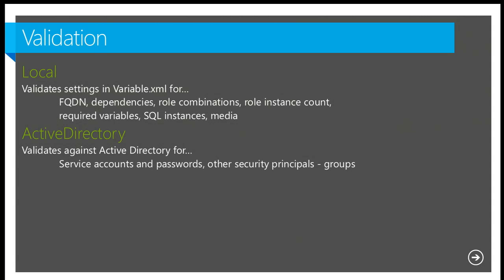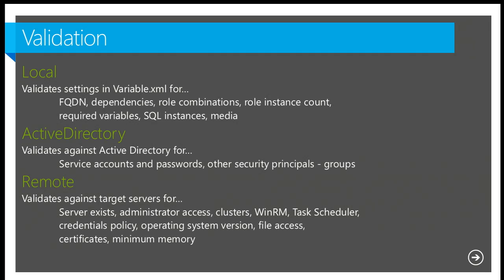Then we check AD. So for all of the service accounts, passwords, and security principles, in other words, groups that you've specified in the variable XML file, we check that they're correct. The service account exists, the password's correct, and that security principle exists. The reason I call these security principles instead of groups is it can be a user if you want it to be, but most people actually use groups for these. This is things like the service manager administrators group that you have to specify during installation.